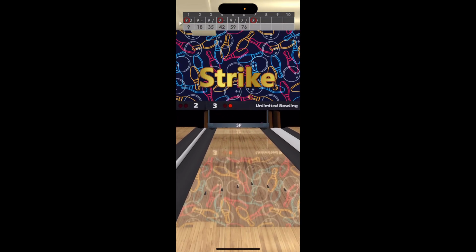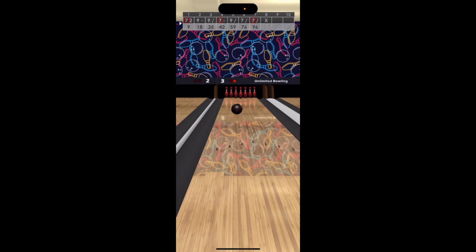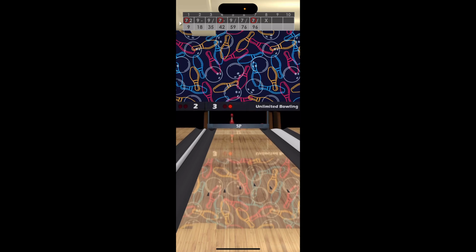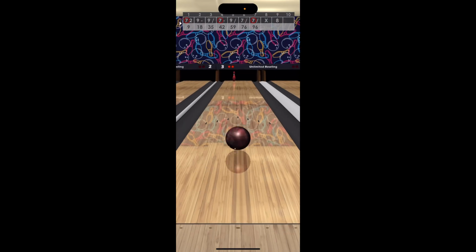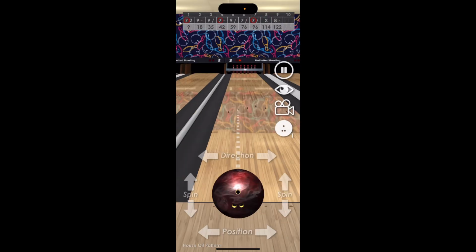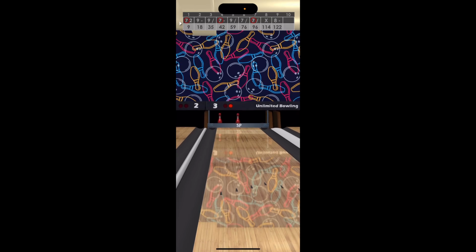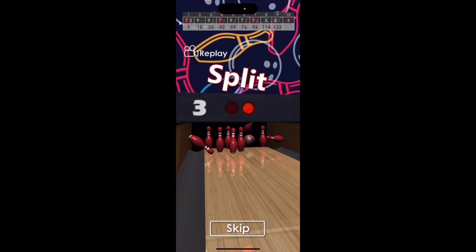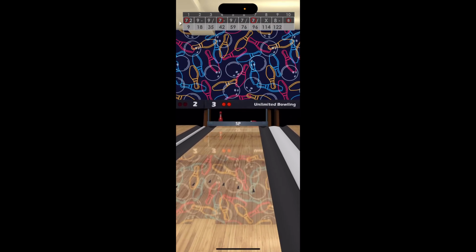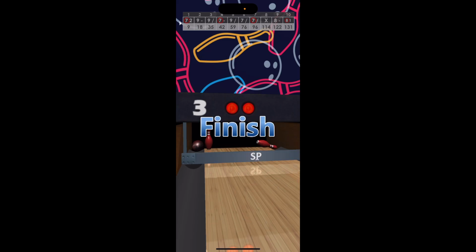Oh, I got a strike. I don't know if I should give it a try getting a perfect game. It would be very hard, although... I don't know if I should give it a try, because I play too much Strike Tempo Bowling, and that's why I'm rolling like that. Oh my gosh, what the frick? Not this split. Let's see if I can try to get it. No! You just... That's it, I'm done. Screw this. Well, don't worry, I'm still going to play more of this.